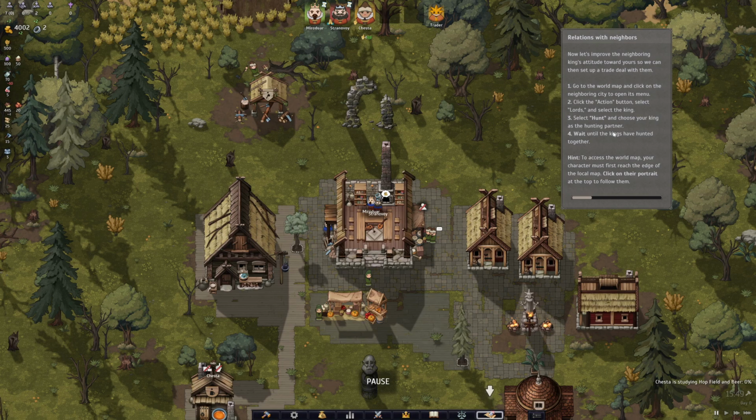Now, let's improve the neighboring king's attitude towards yours so we can then set up a trade deal. Go to the world map and click on the neighboring city, click the action button, select lords, select hunt, and wait until the kings have hunted together.